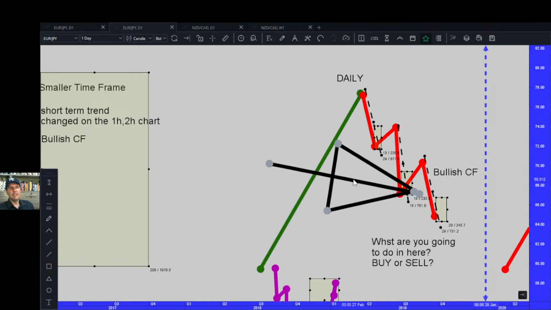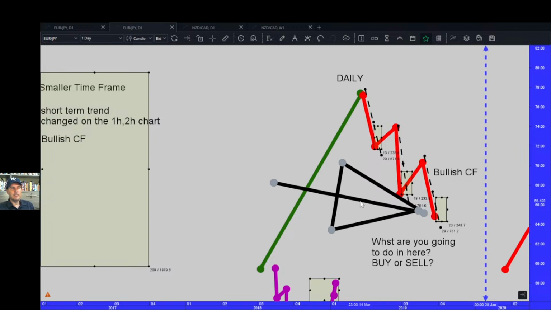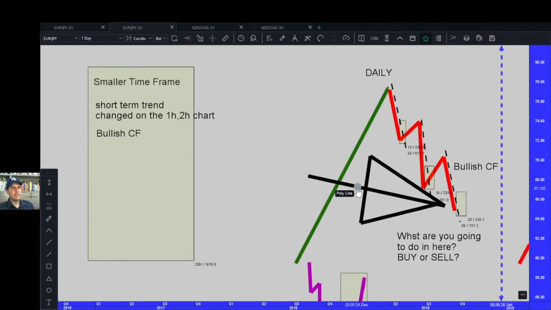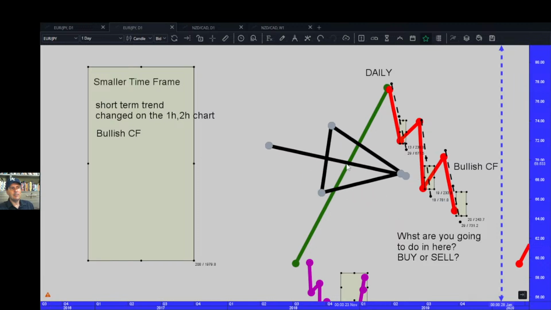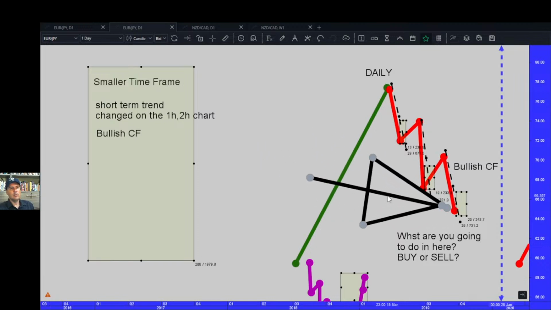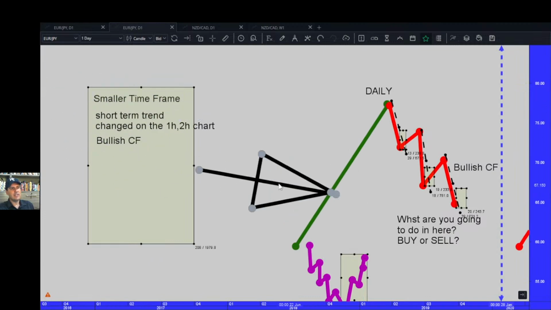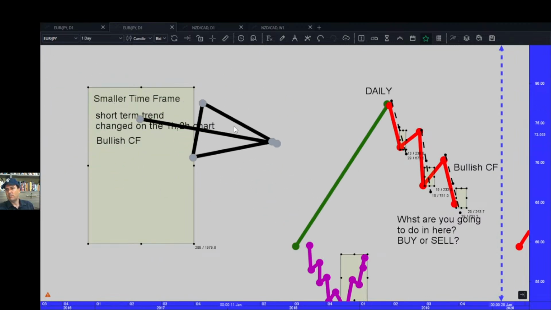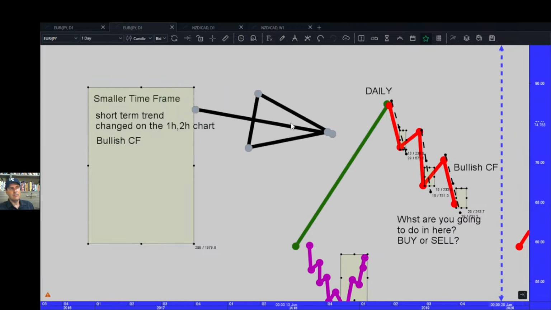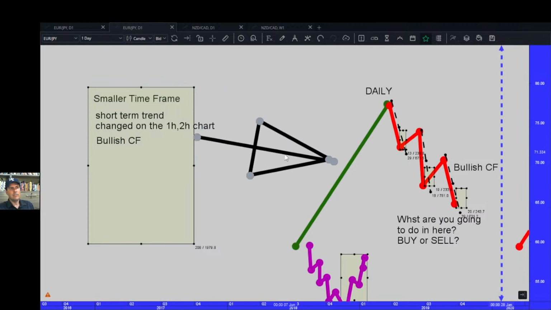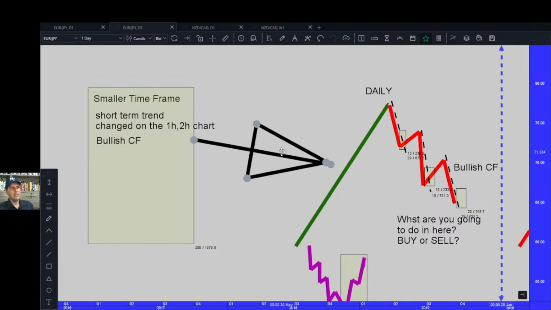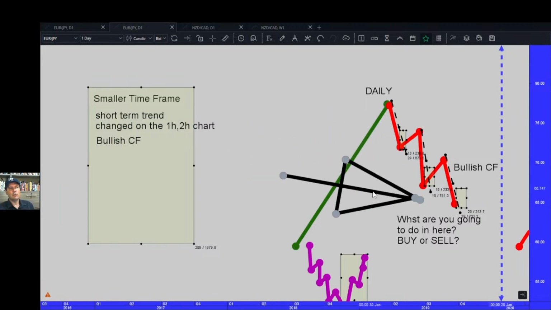Do we agree that if I buy the bullish candlestick formation and I'm focusing on the green, I'm going against the short-term trend? Yes or no? Do we agree that if I buy the candlestick formation, whatever methodology, system or strategy I have right now, on the smaller time frame the short-term trend changed and I have a bullish signal, and the super JP Morgan unicorn alarm is telling me to go up, that I'm going against the short-term trend?